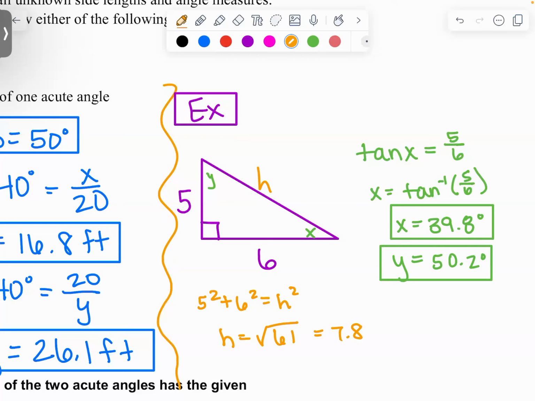Okay, so your job for me is to finish the next two pages. So page 270 and 271. Those are your student journal extra practice problems. It's 1 through 11. That's what your homework is, and I'll let you get started.